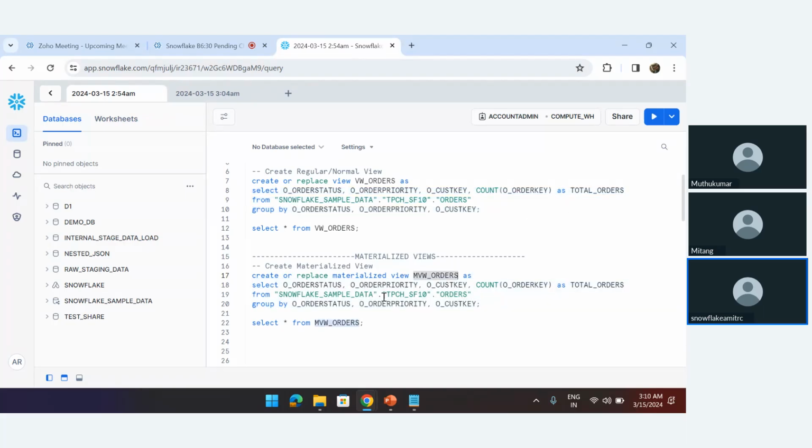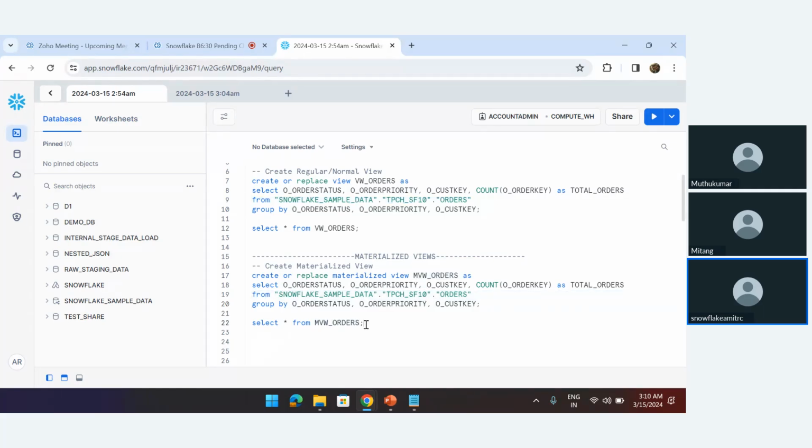So whenever I call select star from the materialized view this way, it will not fetch the records from the base table, because the query already executed, and whatever records were returned by the query are stored separately in your storage as mview underscore order.